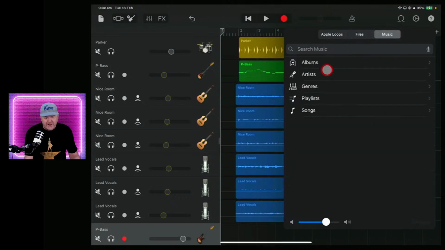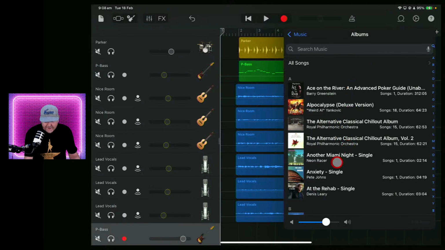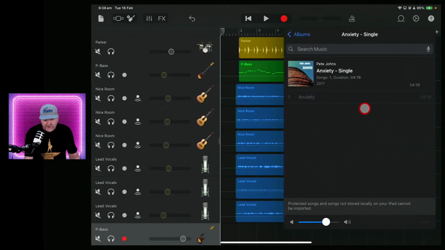And the music import, has anyone ever used that? I'm assuming it's your Apple Music. Do I have? Yeah, I've got Apple Music in here. I've got my own music. I must have bought my own song. Can you actually import your music? No, cannot be imported. So this is what I thought. It's like, no, none of the music that's stored in there.